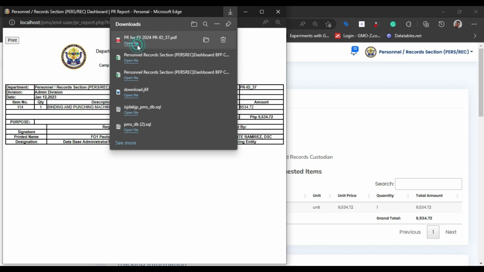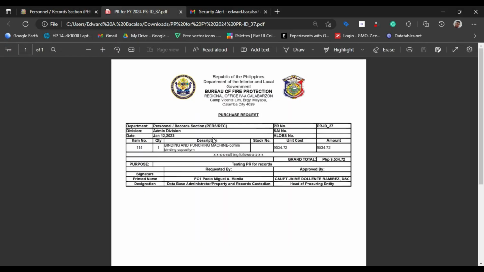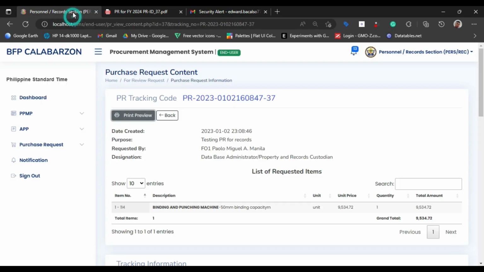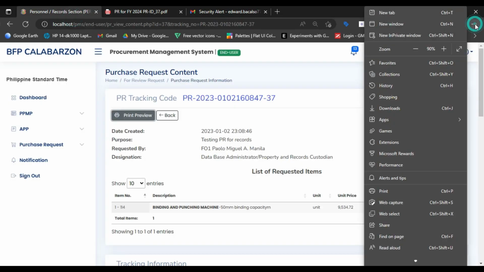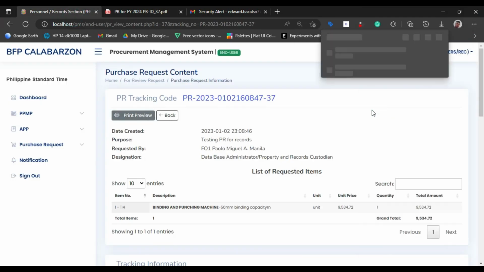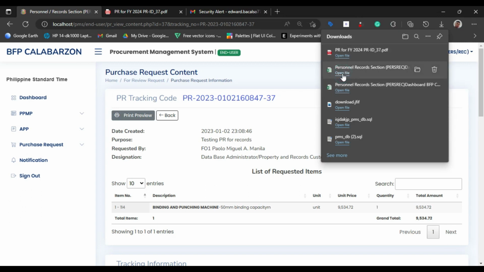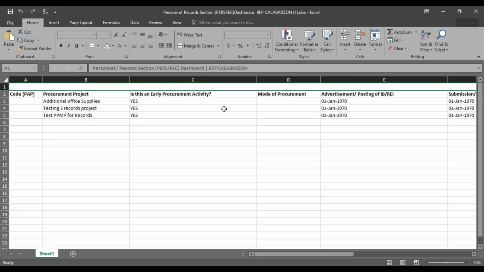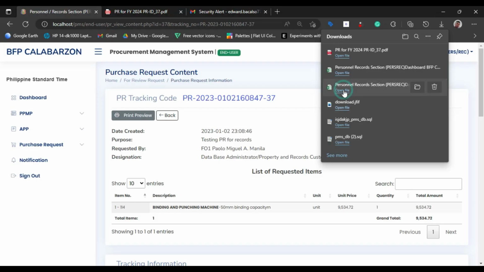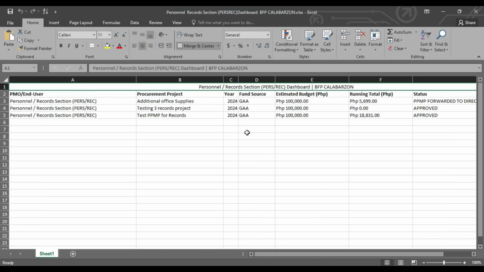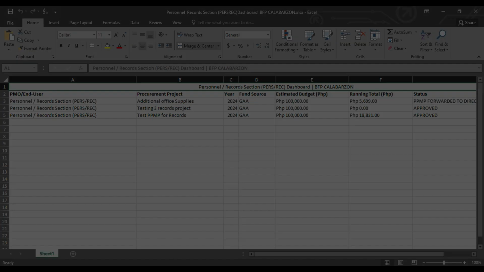To verify, just open the file, the report, next, download, PPMP, click on the PPMP. That is how to create and print a report in the system.